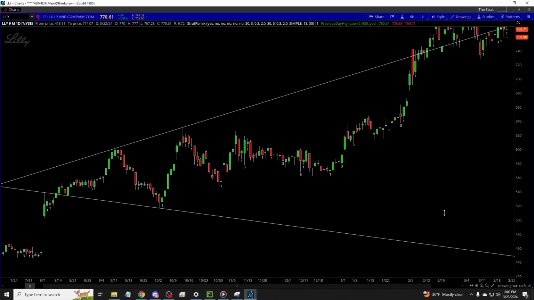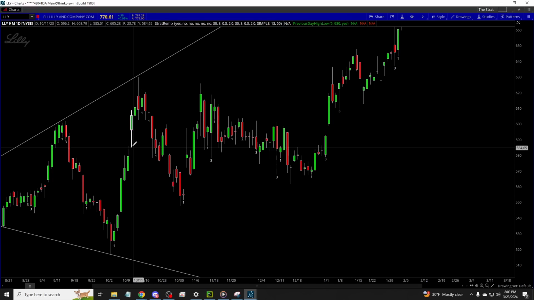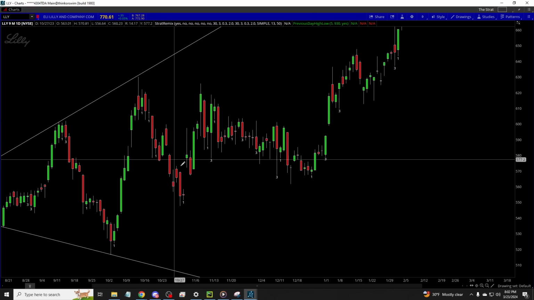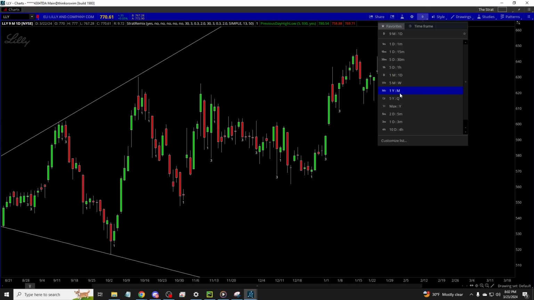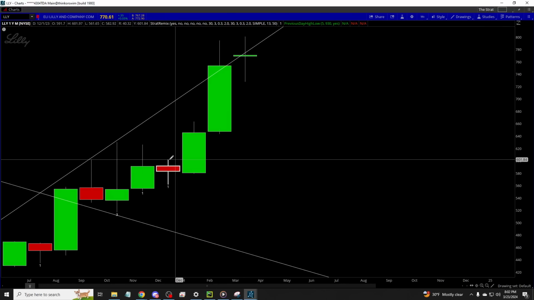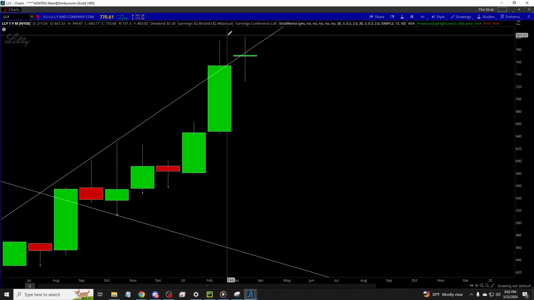But you'll see all of this stuff gets stuck inside again, and then you can see pokes up, pokes down, up, down, just a complete mess in there. And the reason we don't do that is because we let it go inside month and do that all, and then we take the break of that equilibrium. That's the expansion.